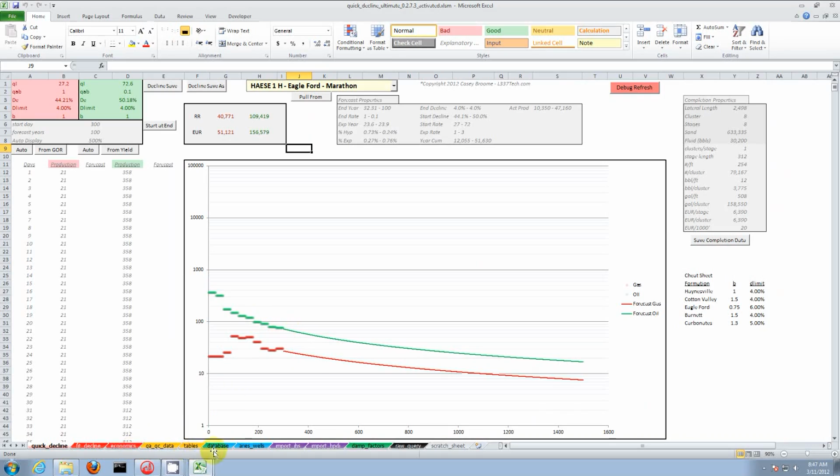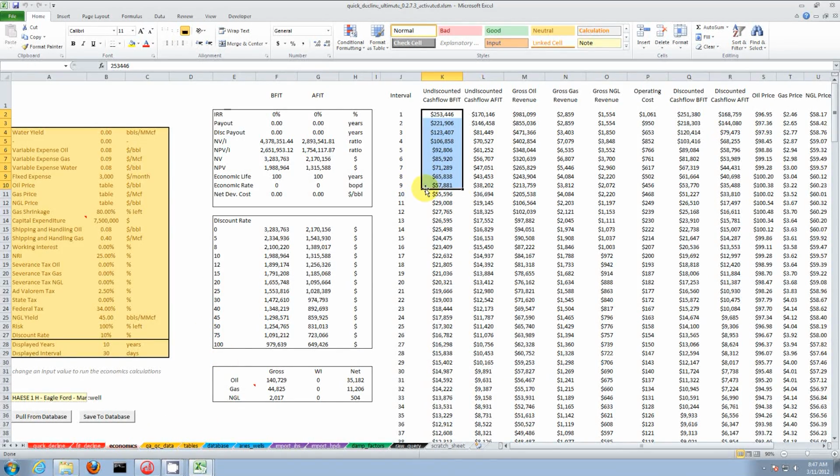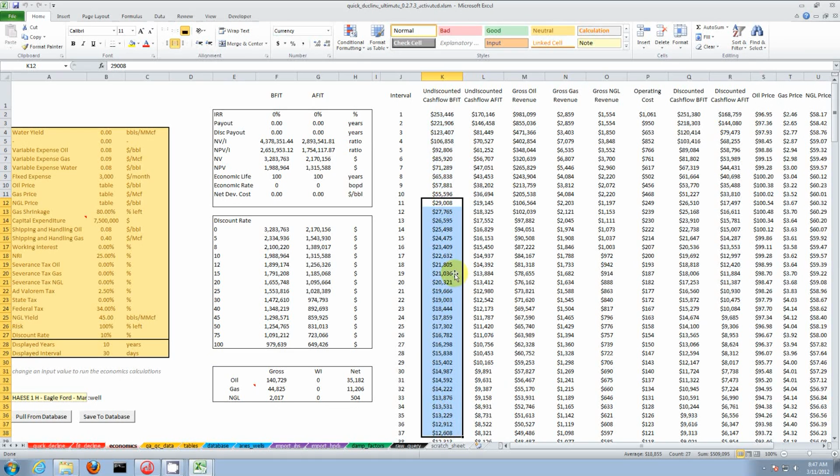So these are your old checks. Here going forward are going to be your new checks. And so you can see it's really useful because you can say, okay, I want to know how much money I'm going to get from this well 3 years from now, so I can kind of plan around that. It's really useful because, without having this, landowners really don't know how quickly or maybe how not quickly their royalty checks are going to go down or go up or what's going to happen.